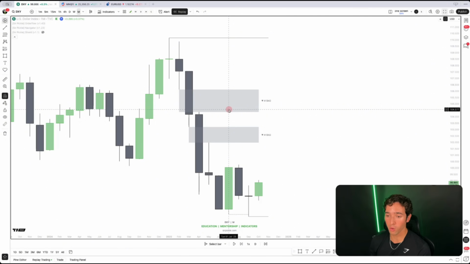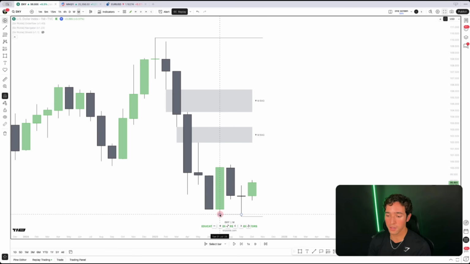And that is all I'm looking for when I'm doing my top-down analysis, starting on the monthly right here. So order flow, okay, cool, it's bearish. Candlestick logic wise, we can just read these few candles right here and get a lot from that. What's happening right here is we're sweeping this monthly swing low. That's a discount array. If price respects a discount array, it's going to want to seek a premium array. So the next premium array that we can target is pretty much only this monthly swing high.